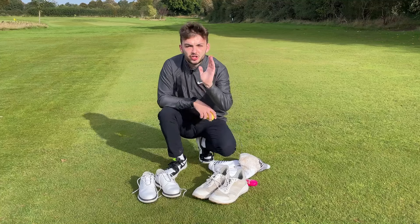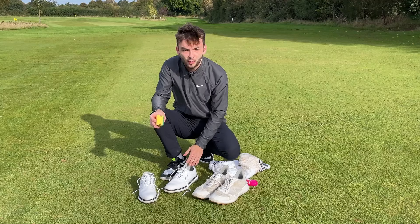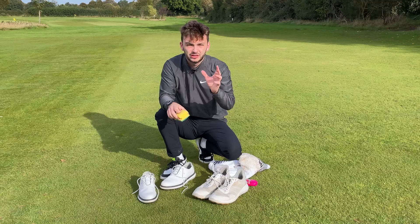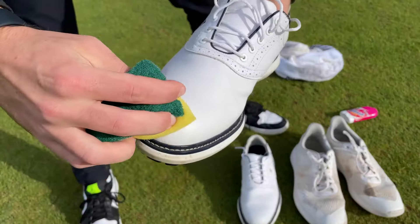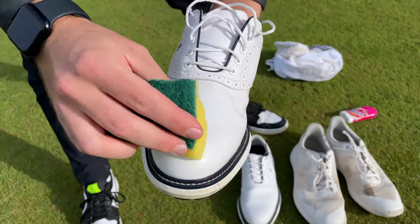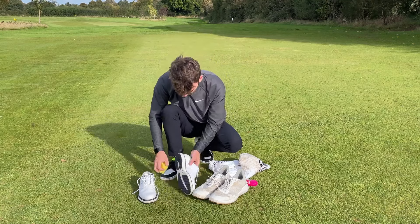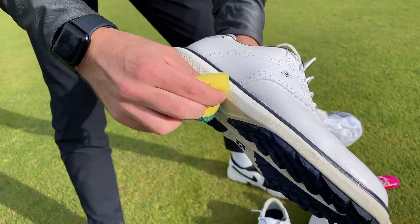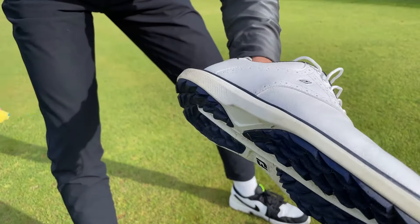Let's talk about golf shoes. Much like golf clubs, it's always best to look after these just after you've finished — it's the easiest time to get all the mud off. Once you've finished playing, use a clean sponge or dish cloth slightly dampened with warm water to run over the upper, especially with white shoes — synthetic or leather ones — to get any excess mud off. They'll stay cleaner for longer. The more persistent bits on the outsole are worth a focused scrub when you get back home, but the quicker you do it, the cleaner they'll look for longer.